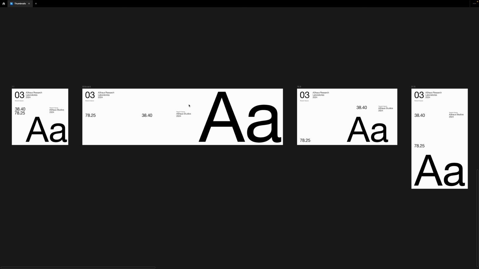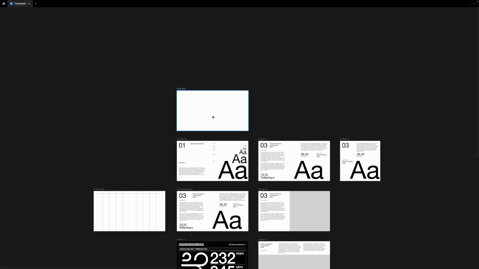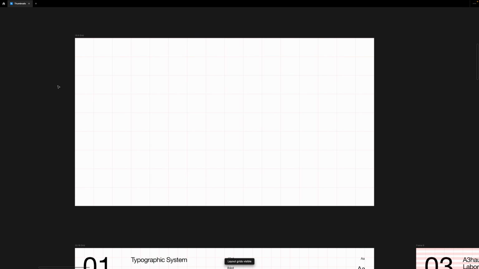So if we move up, you can get an idea of what's going on here. We zoom in here and turn on our grid. We start with 16 by 9, a standard presentation landscape format. So we distribute 16 elements along the width and 9 elements along the height, just taking it from our aspect ratio, which gives us a square grid.